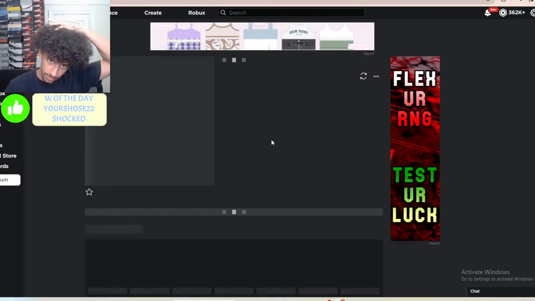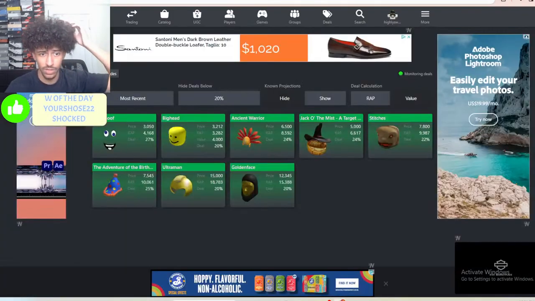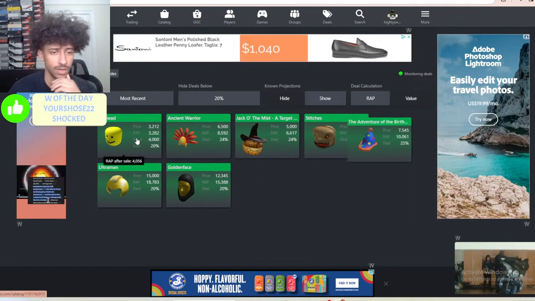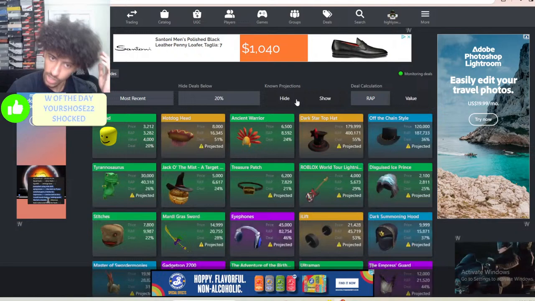We'll buy this, honestly. 3,000 for a blue goof? Nobody was even buying it. I'ma buy it then. Bet. 27%. Let's take it. How old are you? I literally just answered it.